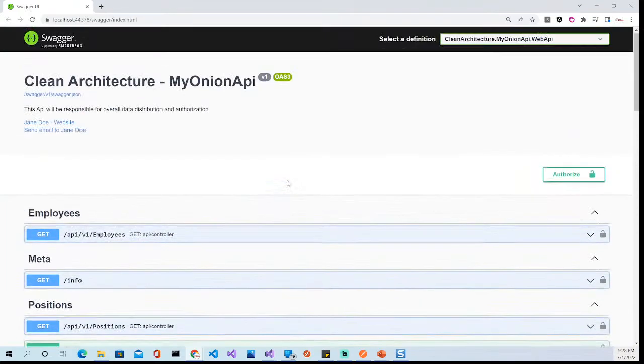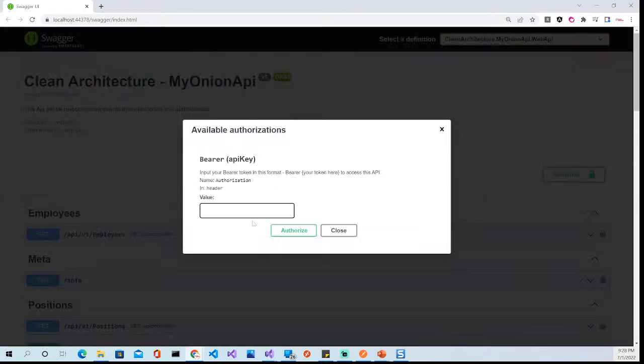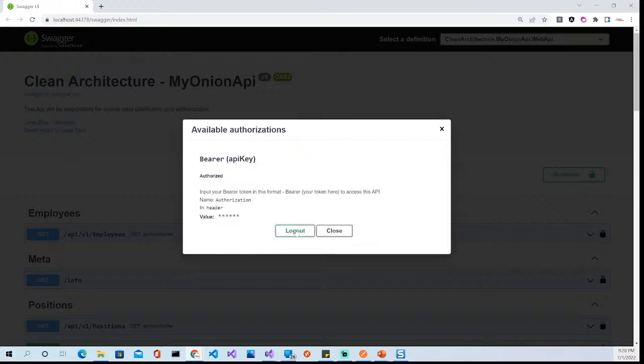So the example web API has the option called authorize up here. This is where I can input the token that I got from Postman. So I put in the word Bearer, a space, and put in the token here. There's a little instruction up here as well on how to enter the token. We're going to click on authorize.